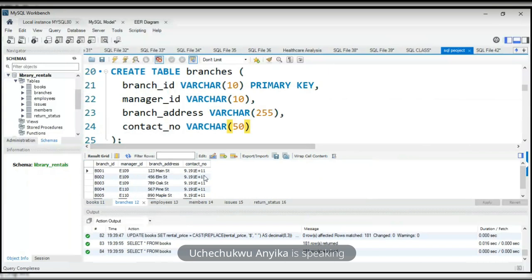So before you import your data set, you would have to check and change this into text. It's only when it is changed to text format in Excel that it will appear as your phone number format. Right now, if you see this contact, we gave you the data type of text, varchar actually, but because it's too long, it's showing as a scientific notation. So that's why you need to change it in Excel before you import your data set. So there are two things: change your date of birth, the date, and then if there's phone number, also change it in Excel before doing the import.